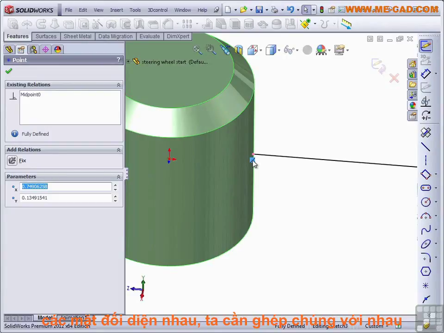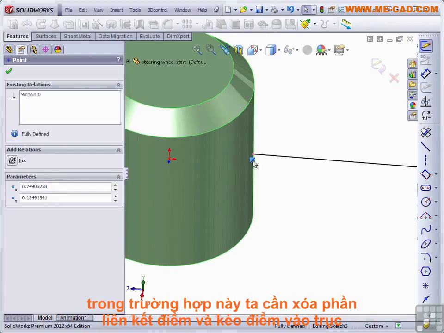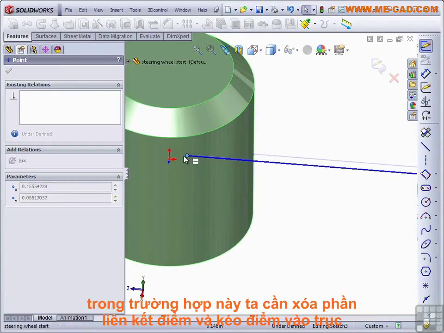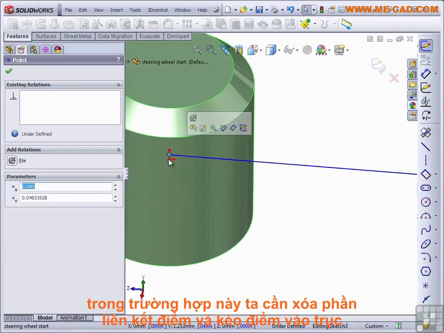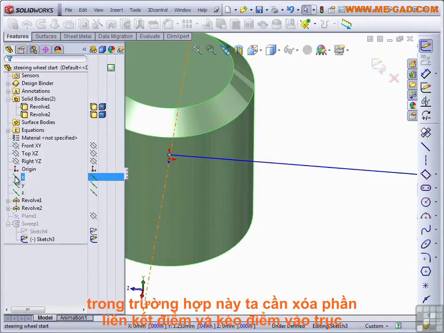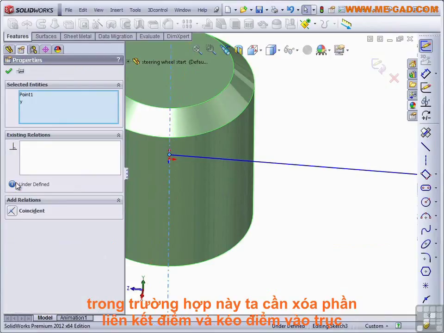It's just a face to an edge or a face to a point or something other than face-to-face contact or intersection of the solids. So what we need to do in this case is delete this relation and drag the endpoint into the center. And this endpoint could be coincident with a number of things. We'll make it coincident with the y-axis.